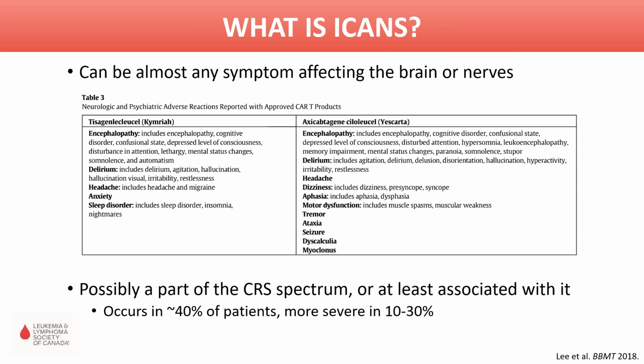We're not exactly quite clear on what drives it entirely at this point, although there is some research that we've done from my previous work when I was down at Fred Hutchinson about how it may have to do with some blood-brain barrier disruption. So your blood and your brain is normally separated by this membrane that basically does a good job of making sure that your brain is only exposed to what it needs to be exposed to, and that barrier can be broken down in some people. And we think maybe the CRS and everything that happens leads to a bit of a breakdown in this blood-brain barrier, which then contributes to the neurotoxicity.